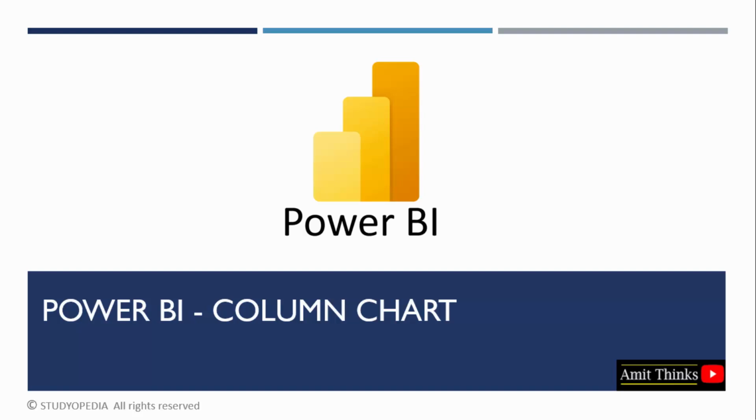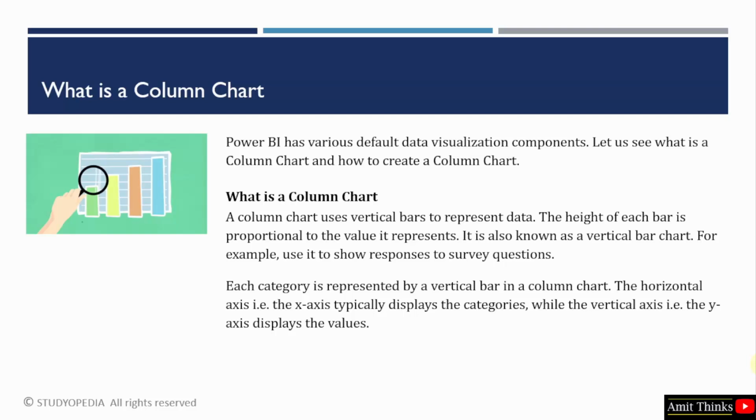In this lesson, we will understand what a column chart is and how we can create a column chart in Power BI. With that, we will also format the column chart after creating it. Let us see. A column chart basically uses vertical bars to represent data, as shown in the following figure.